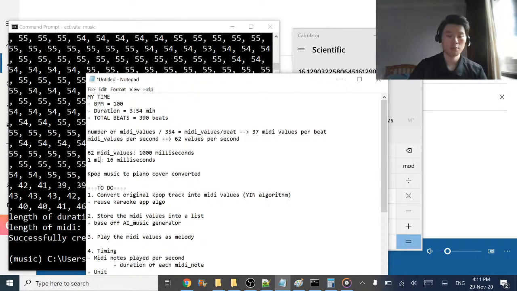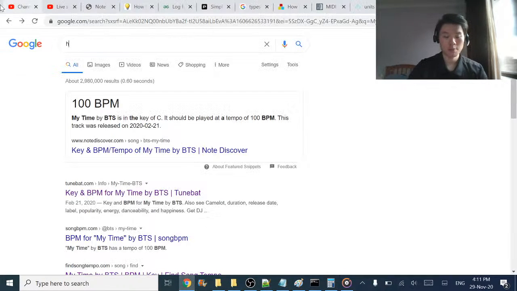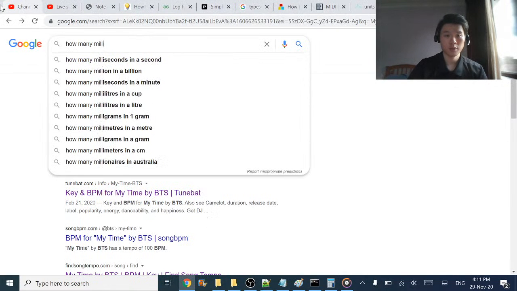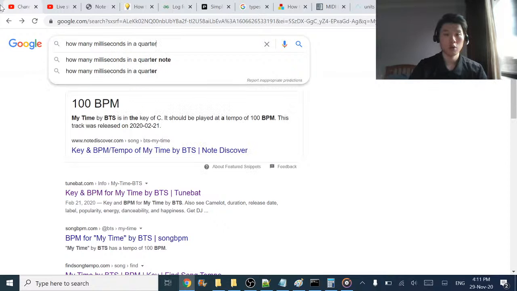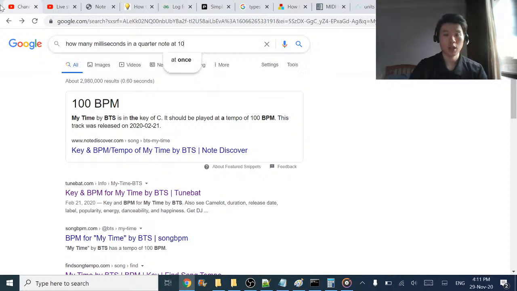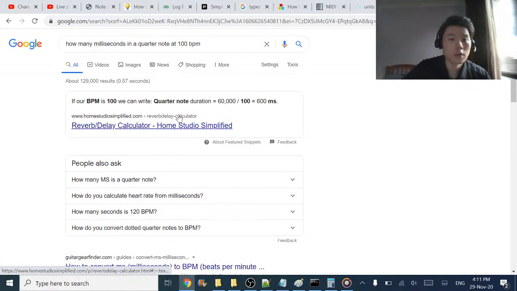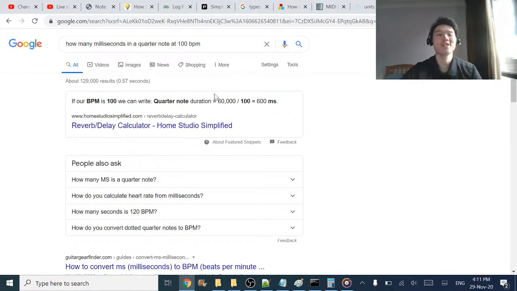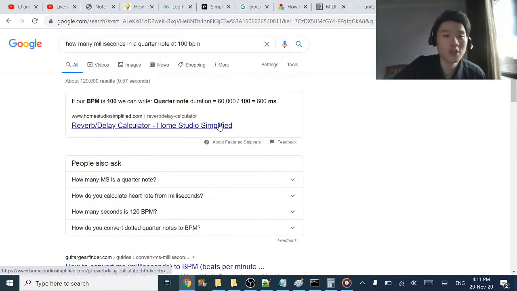So each MIDI value is 16 milliseconds. Then we can search how many milliseconds are in a quarter note at 100 BPM. Oh, this is gold.